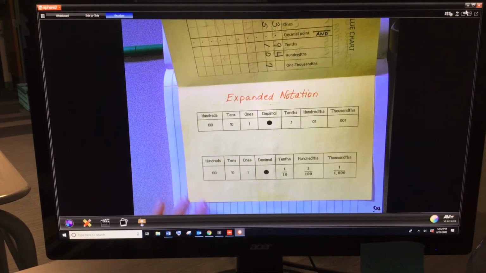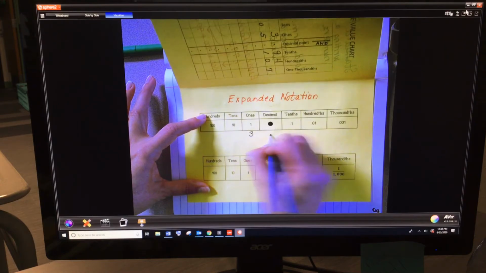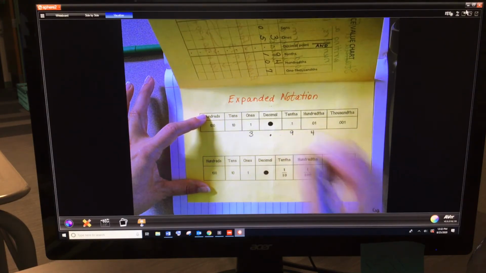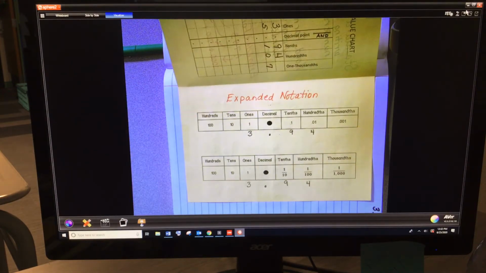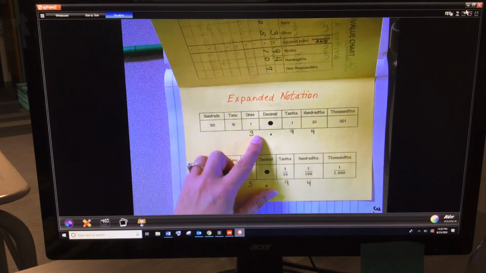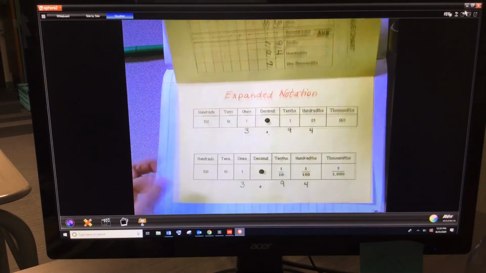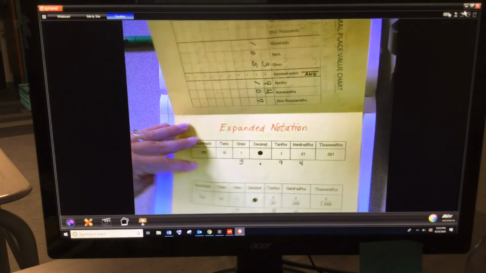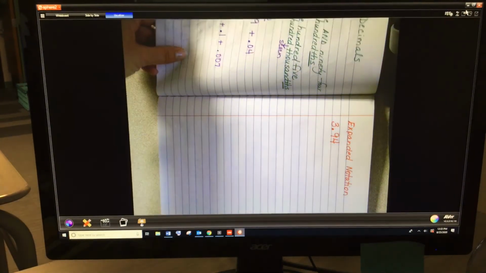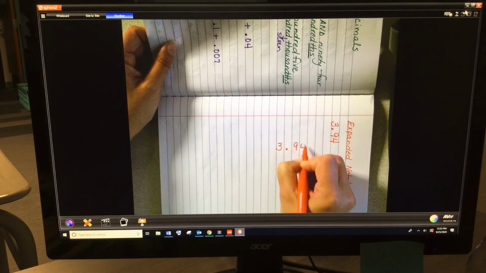Okay, so we had 3.94. We're going to write it on both of these. 3.94, and 3 in the ones, 0.9, 0.94. So, now, let's look at the decimal expanded notation first. Okay, everyone, good. We're going to be going back and forth. All right. To help with this, I'm just going to turn sideways and go back and forth with my notes, okay? Now, I'm going to go this way, 3 and 94 hundredths.